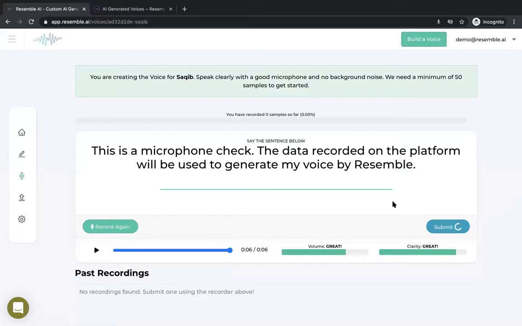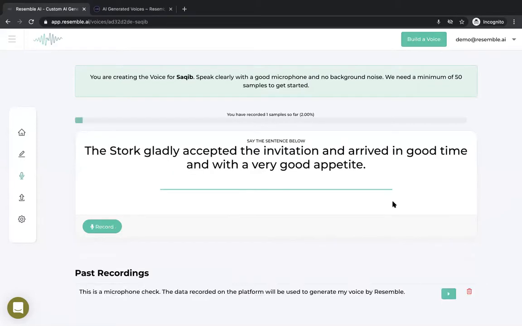And once that's done, now the real fun starts. Now you'll start to see the sentences that you're supposed to record to generate the voice. Some of the sentences are pretty awkward, and that's why we tell people, read them as they're written. Don't try to change the sentence or change the vocabulary as you're reading them. And after maybe 5 to 10 samples, I recommend users listen to the most recent one you recorded, just to make sure that everything is still getting recorded accurately, and you don't have to go back and re-record the samples because that's the biggest hassle.